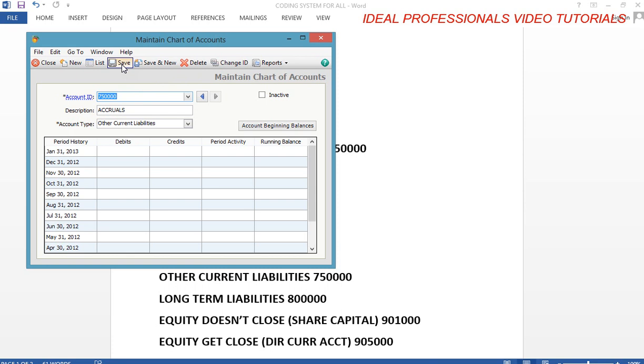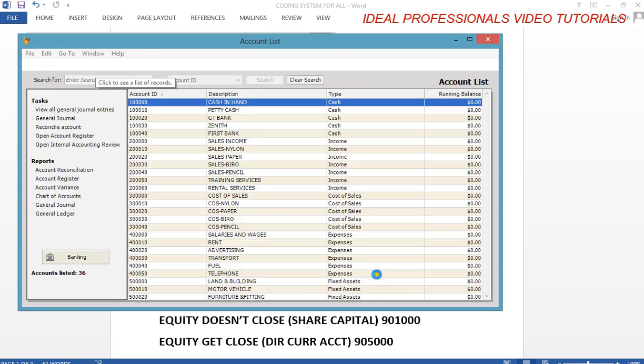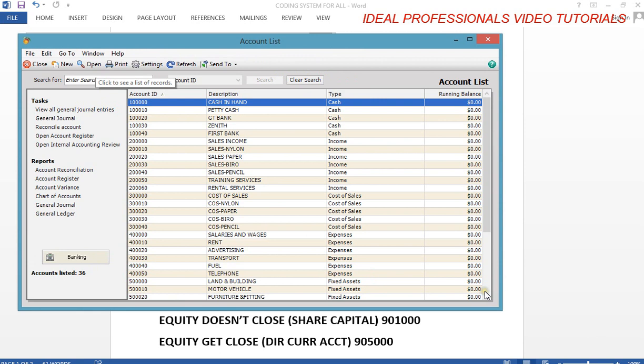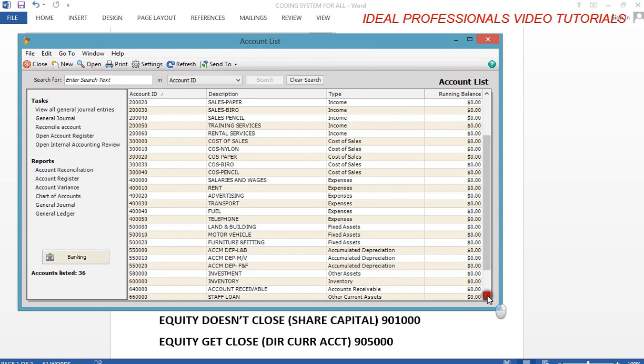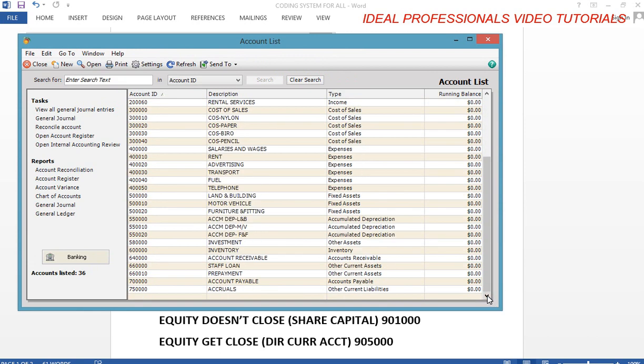Now let's check our list so far. So we have added other assets, inventory, account receivables, other current assets, account payable, then other current liabilities.